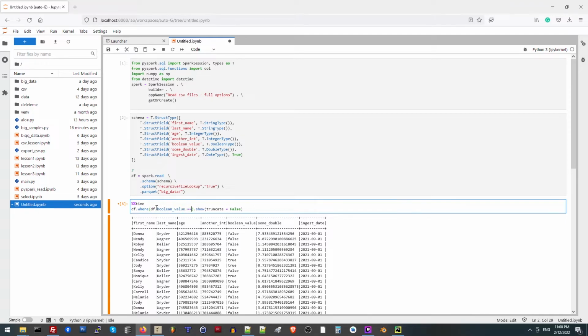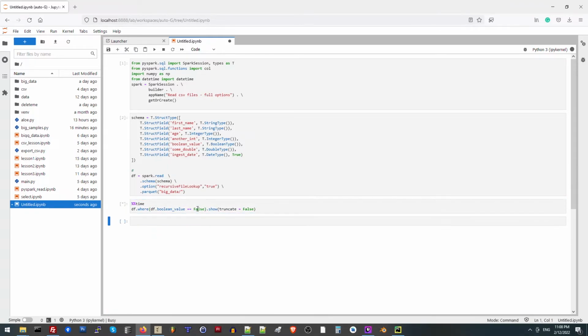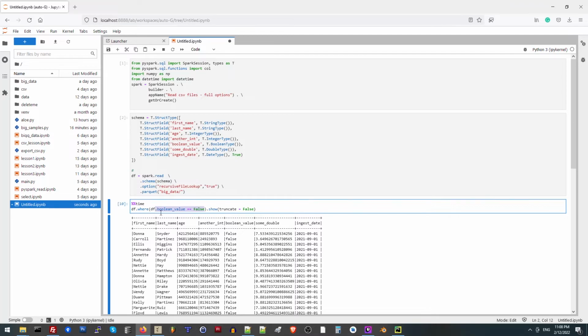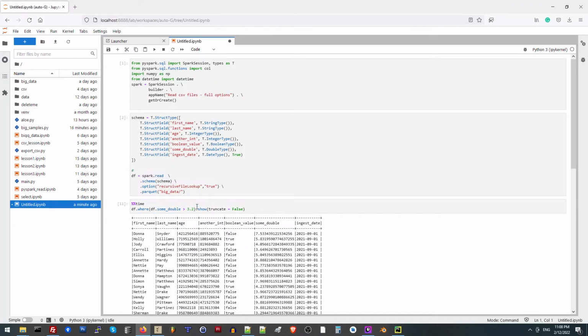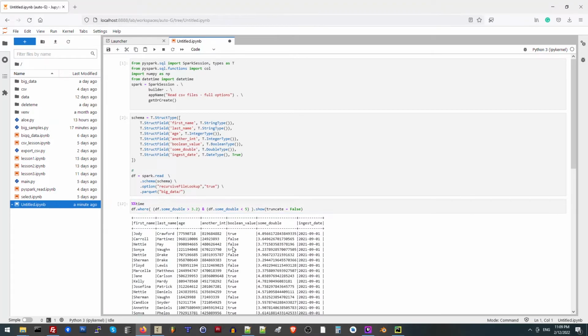To filter by a Boolean, you can do a simple comparison like this. Comparison can also be done like this. To use and between two conditions, you can use ampersand.